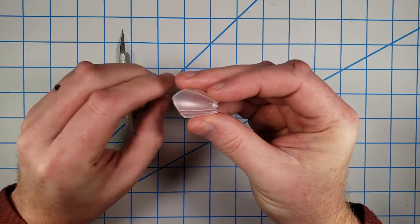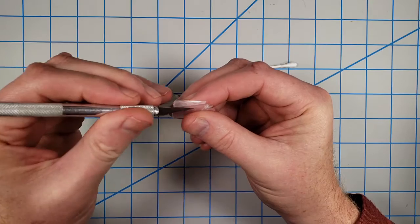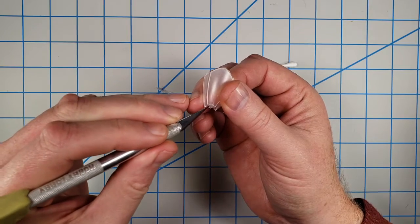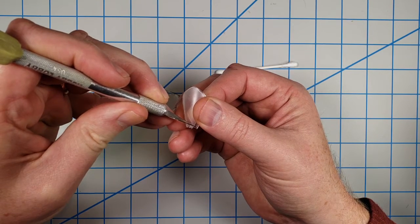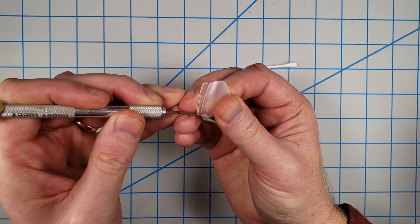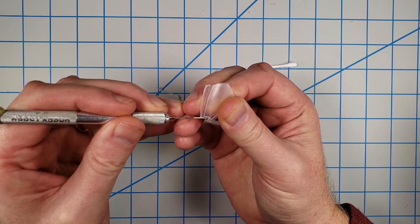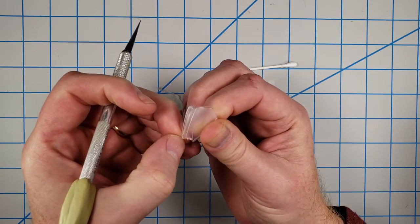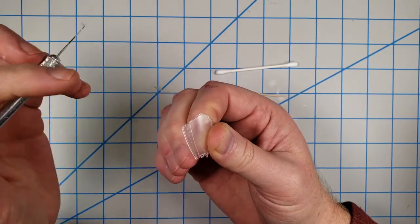Now, I pulled it away so that it left the canopy framing covered along here, but it's completely gone from the outside perimeter edges, except for right here. Now that looks like it wants to lift again, so let me redo the cut right there. And this demonstrates how forgiving this stuff is. It'll show you where it doesn't want to lift, where it's going to give you some trouble. So you can go in and clean it up. See right there, it started to lift up. And I just burnish it back down.